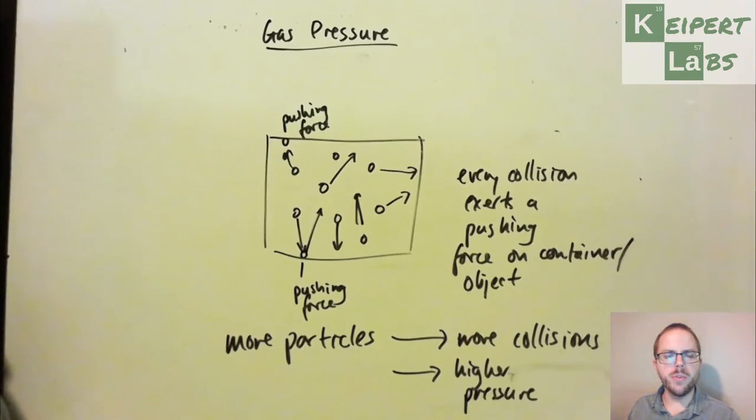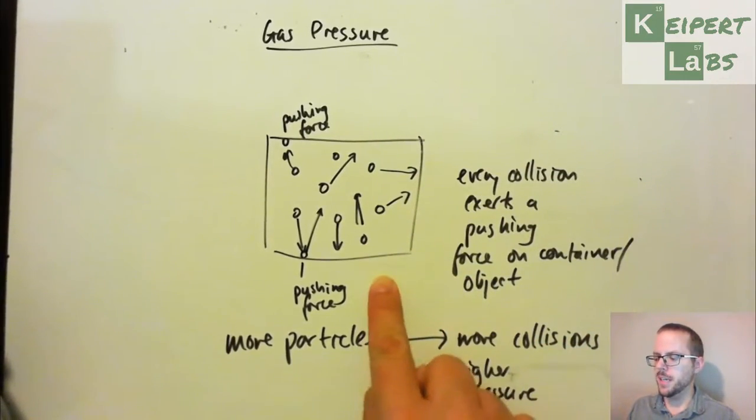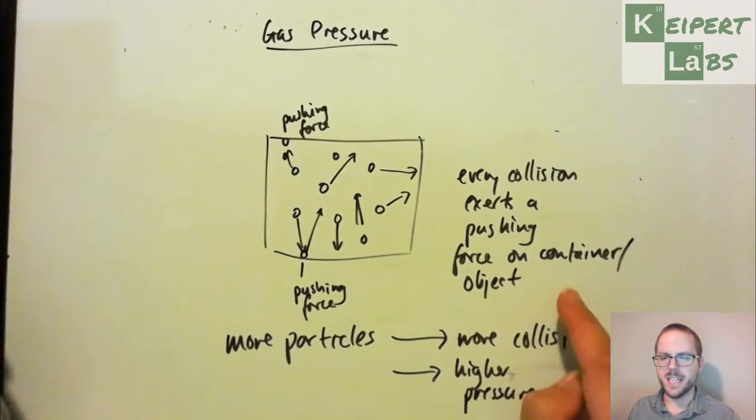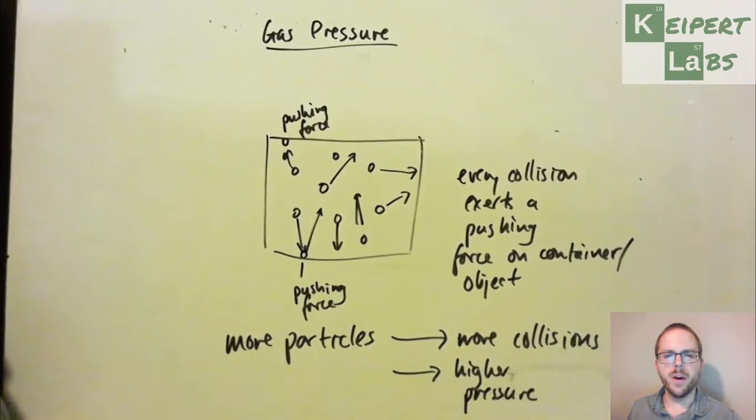If I do it to something like a balloon, which is able to change its shape, then that higher pressure will cause the balloon to expand slightly. As I let particles out, those particles can escape and the pressure decreases, and so the balloon shrinks. So more particles in a container gives us more collisions with the container, and therefore a higher pressure. This idea that the pressure of a gas relates specifically to the collisions of the particles with the container, this pushing force. More particles gives us more collisions, therefore a higher pressure.